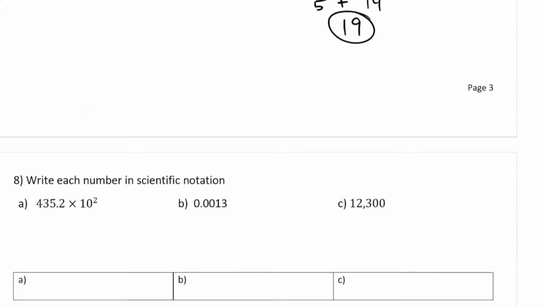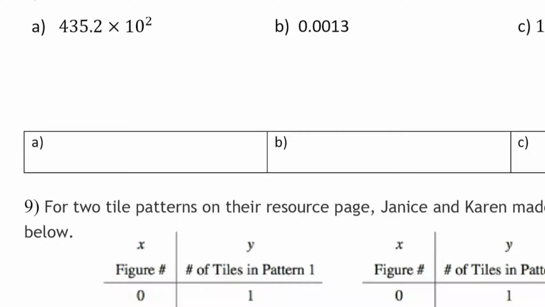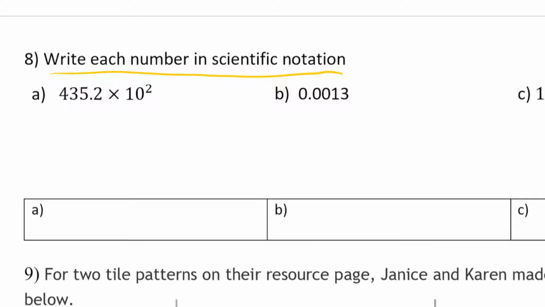And now on to our final page. There are 3 numbers here. We are asked to write each of these numbers in scientific notation. It turns out none of them are actually in scientific notation, right? So we need to write them in scientific notation. And remember, scientific notation is what? Scientific notation is always the product of two things.